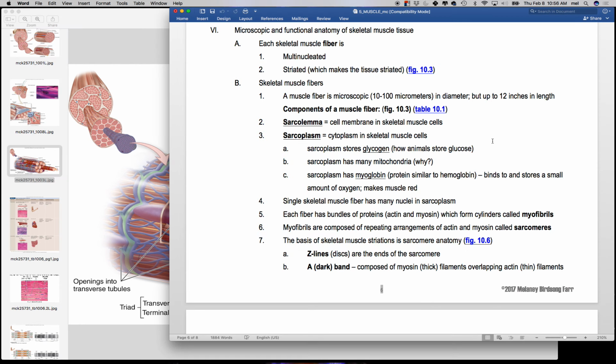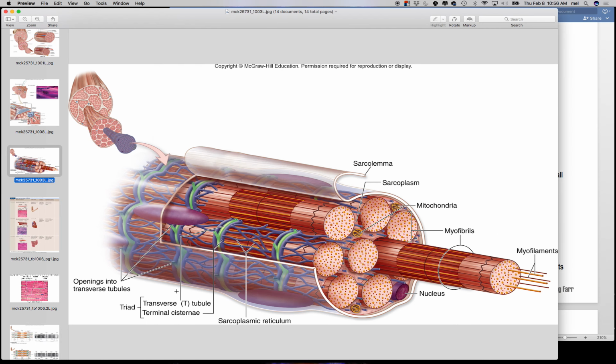So let's talk about skeletal muscle fibers. This is an individual skeletal muscle fiber or cell. An individual skeletal muscle fiber is microscopic in width. It's between 10 and 100 micrometers, so you can't see it with the naked eye. But it is up to a foot in length. So they're really, really long and skinny. I don't know if a foot is average, or if Shaquille O'Neal is a foot, or is it just some regular person? I don't know. So maybe his are way longer, but an individual fiber can be up to a foot in length.